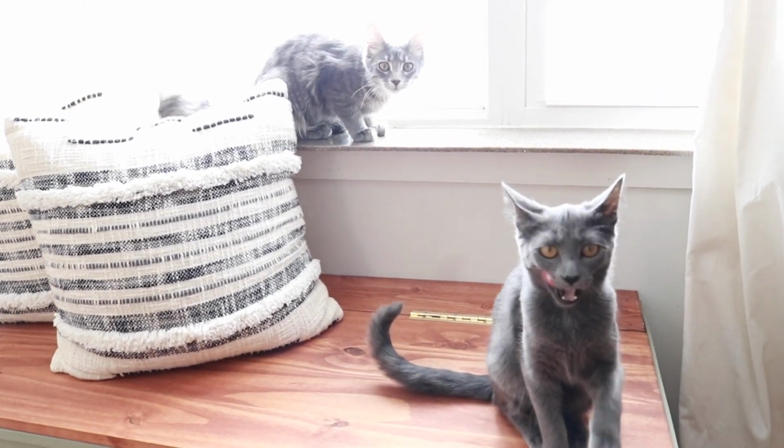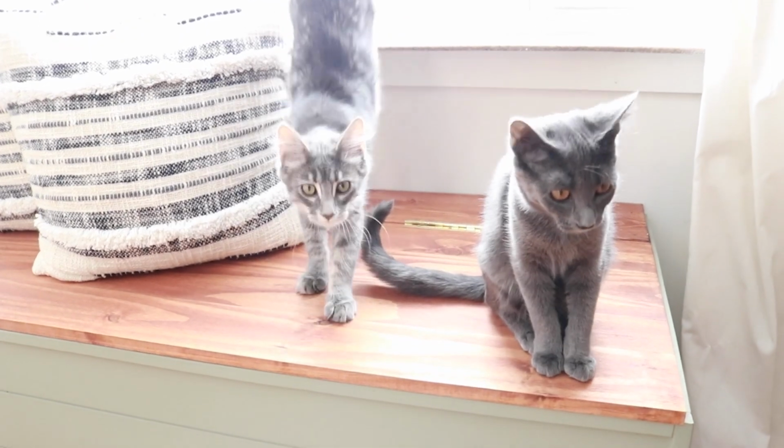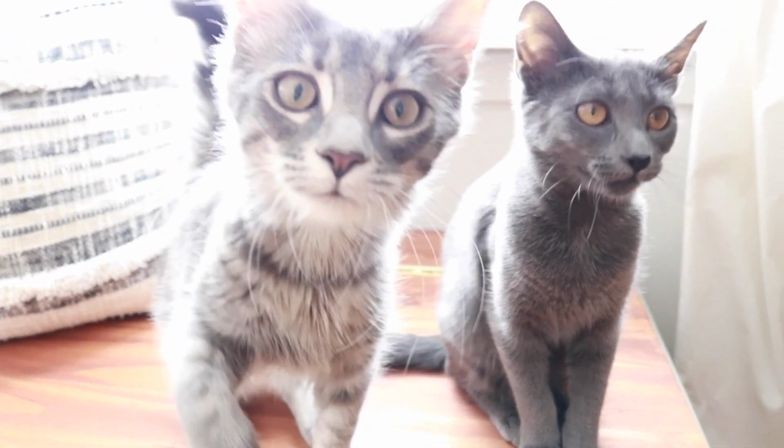Kitty kitties. Do you approve of the new bench? Smokey, do you like it? Do you like it, Bandit?